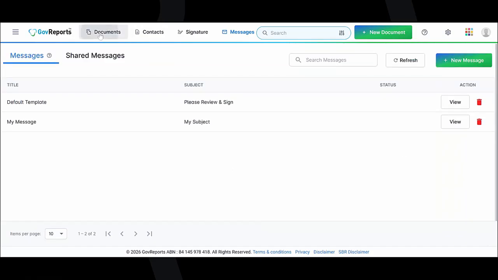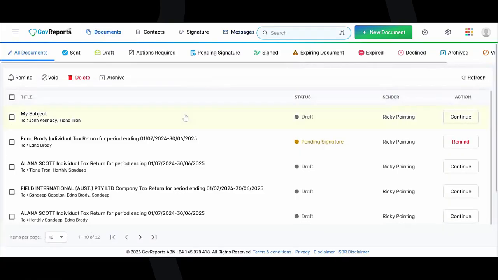Okay, I'm going to come back to documents now. Now, we'll go to one here that is, say, out for signature. This is kind of the advantage of using GovReports, the eSignature feature, because it's all tied in together. We do have clients using other eSign programs, but the problem is if you're using another program, you'll have to manually update the status, whereas if you keep it within GovReports, it will automatically update. So if you send a document out for signature, it will know, okay, we're waiting for signature. Once they sign, it will know that person signed. So with this one here, pending.